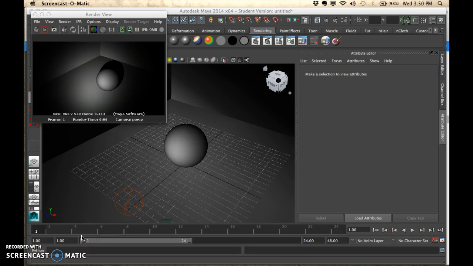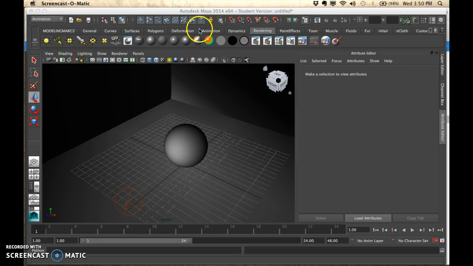So your light's in place. Next up you need some shadows. Now you have to turn your shadows on to do that. So let's just show you this tab here. This is the rendering tab. Here you have your lights. So lots of quick shortcuts here. Here's some of your nodes, some of your shaders. And here are some of the rendering settings.